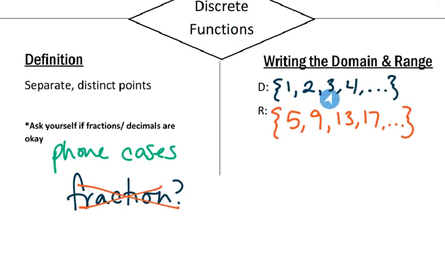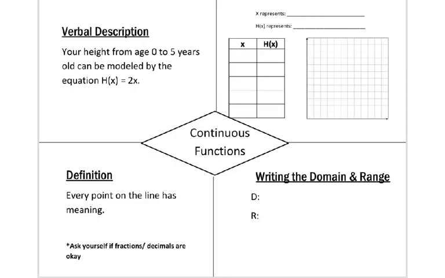Discrete means it's just the list of my whole numbers in this case, because I can only buy cell phone cases in whole numbers. I could buy 1, I could buy 2, I could buy 3, I could buy 4, but I can't buy 1.5, 1 3/4, etc. So that's how it works to be discrete. Discrete means I can only have specific numbers, no fractions and no decimals in this situation. So now let's go ahead and flip over to the back.